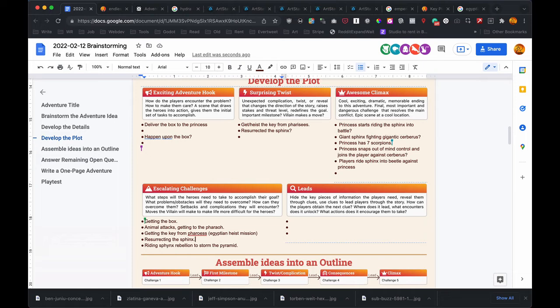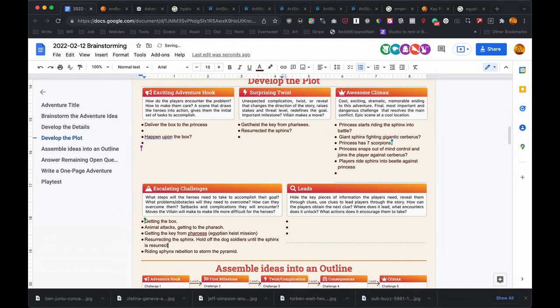So it takes time to resurrect the Sphinx, and we have an awesome scene where we are being surrounded by dogs, and we just have to hold on until the good pharaoh resurrects the Sphinx. We have to hold on against the 7 dogs. The 7. What Parker said, the 7 dogs. Yep. Okay, so we have that. Heist is probably too complicated for one shot, I'm still thinking.